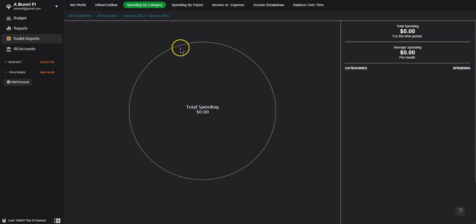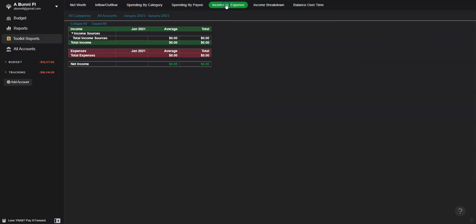They have this spending by category, and once we start adding expenses and transactions come into Ynab, this graph will become a pie graph. It will give you a visual representation of how much you're spending in each category. This next tab will show you who you're actually spending a lot of money with. Like this one could be Wells Fargo, could be Walmart. You'll see this coming in the next coming months too.